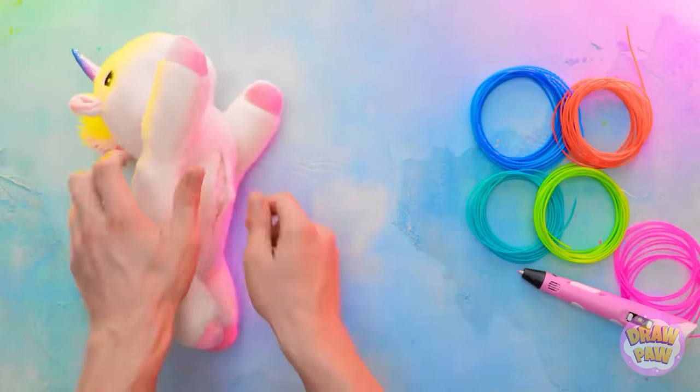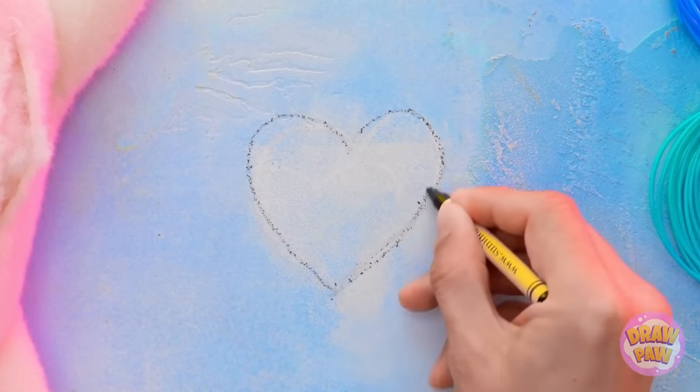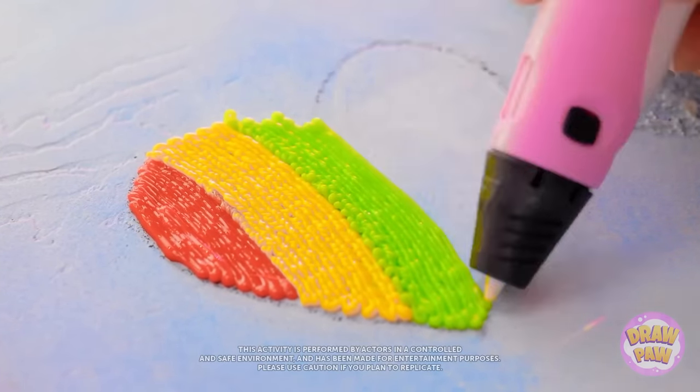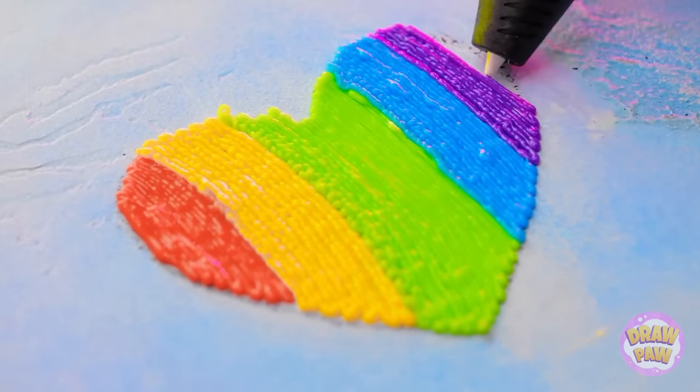Okay, 3D pen. Don't let me down. First, I'll need a crayon. I'll sketch out a love heart. Then I'll grab my 3D pen. I'll use it to fill in the love heart. I'll use different colors, and I'll make sure I stay within the lines. I'll keep all the lines together. I don't want any gaps.